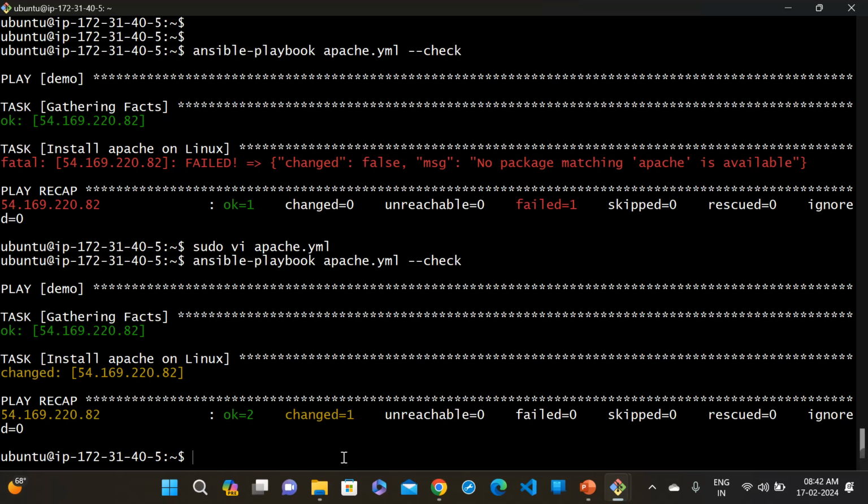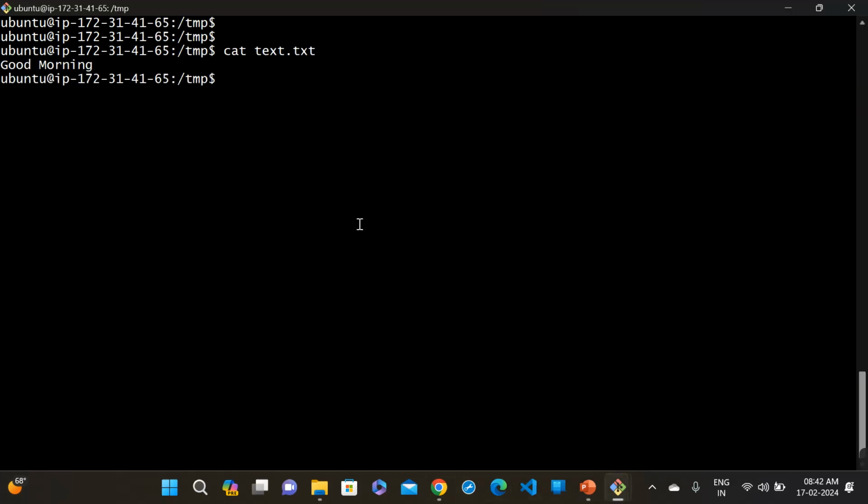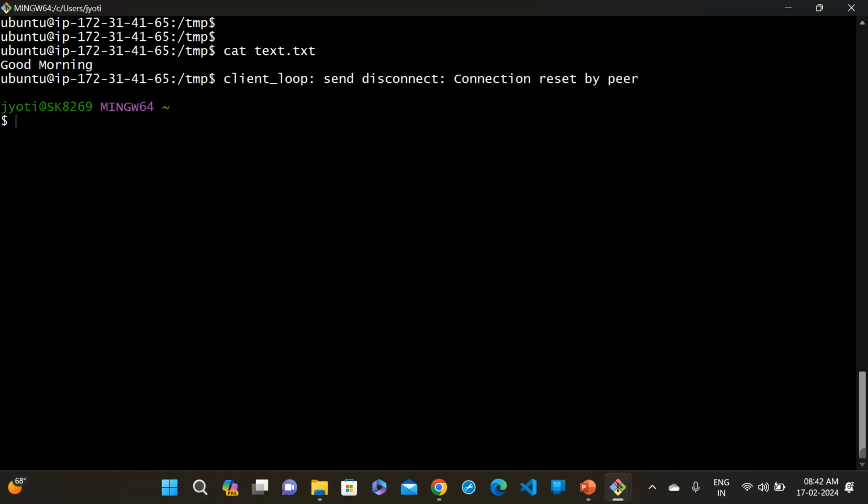Okay, so let me execute this one. Before executing, let me check in the node server whether Apache is installed or not. Okay, timed out, just wait. Okay, again login.